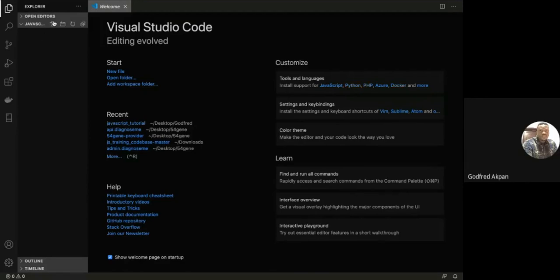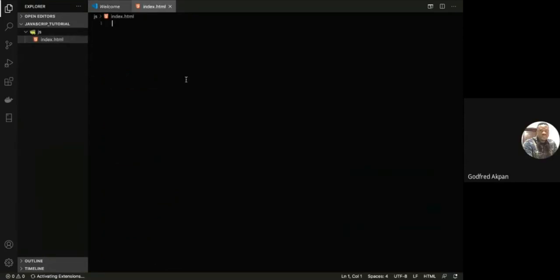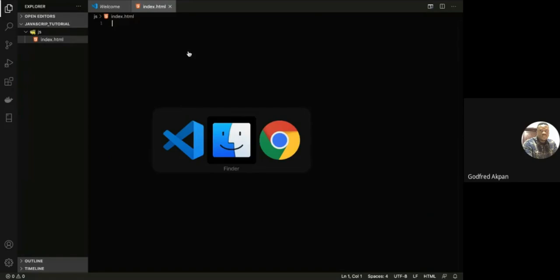Okay. So the first thing I'll do to make my code plain is to bring in a base folder and create a new file, which will be index.html. Alright. So yeah, I hope you guys understand HTML from the tutorial you had.